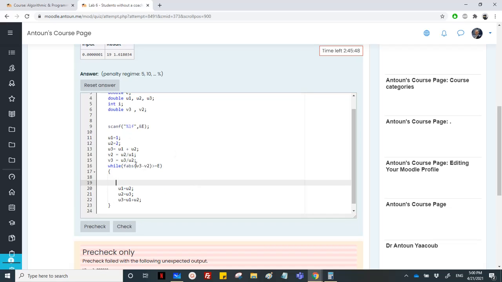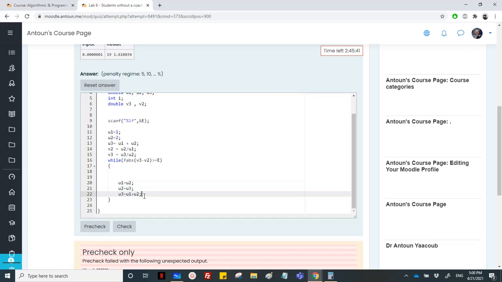So at each iteration, if it's not the case, obviously, I need to recalculate v3. So I will calculate u3, and then I will calculate v3, which is equal to u3 over u2. So I will repeat it again. Once I write the code, I will show you the calculation there. So I have calculated the u's, so I have modified this. I move it here because I already calculated u1 plus u2. So I have updated both values and then calculated the newest value of ui.